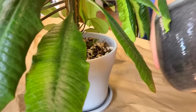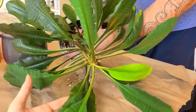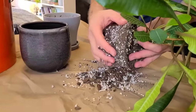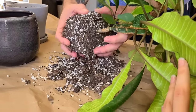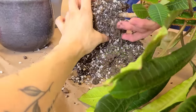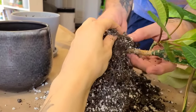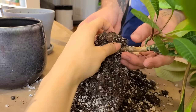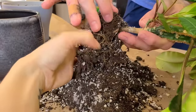This is the pot I want to put it in. It's super sappy because it's a euphorbia. That's a lot of perlite. It's too much. I made a mistake. It's mostly perlite. No wonder it's thirsty. I was not the best plant parent when I did this one. I want to help. It's satisfying. Tickle them roots. Oh my goodness, that's a big root ball. She's a chunk.